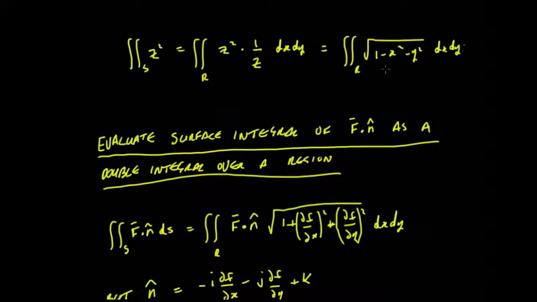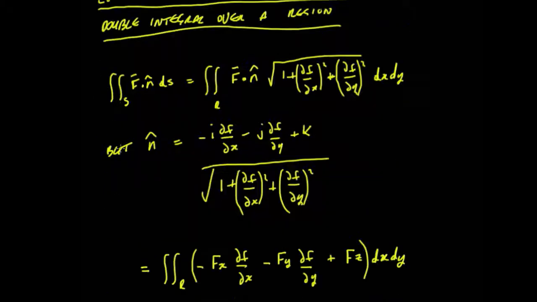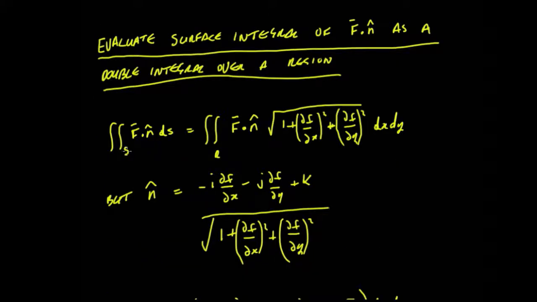Now we're almost there. We've worked out how we can evaluate the surface integral. So what we can do is replace our function g of x, y, z with our vector function f, with the dot product n, so it's f dot n. Now we want to look at this surface integral in terms of a double integral over some region. So we'll just rewrite it as previously.